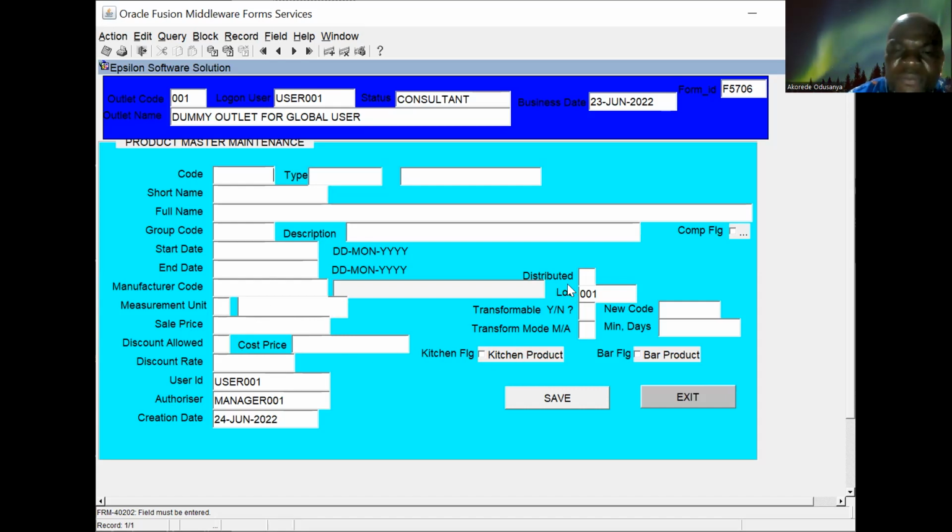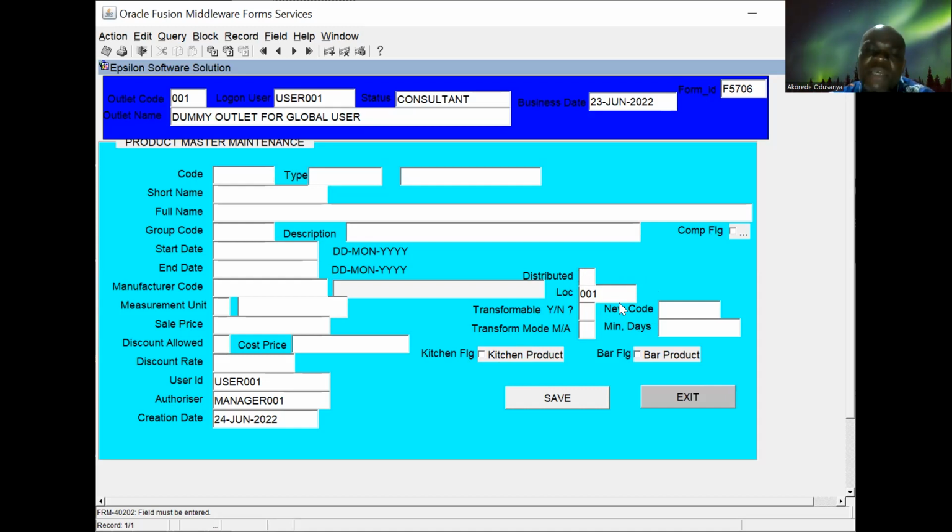Now, here we have some of the parameters that are not necessarily applicable to the manufacturing industry. Things like distributed location. Location is just like the branch. Transformable, transform mode. These are only useful if we have products that over a period of time can become another product.